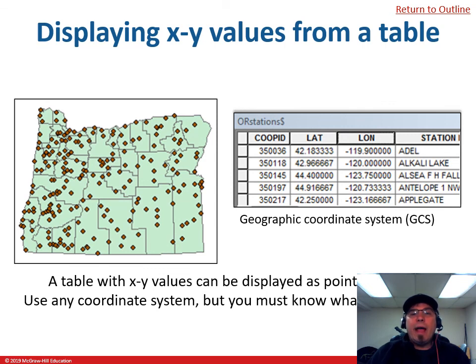So once you have the decimal degrees, you could tell the program where they are, and then eventually it'll show up on a map, and it's a bit of a process. You have to define a projection and then project them to get them to show up correctly where you need them.